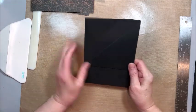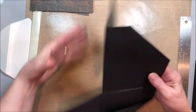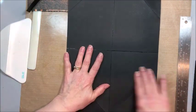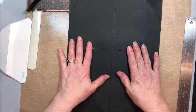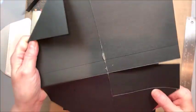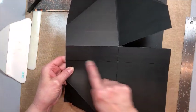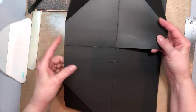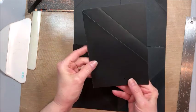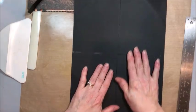Here we have the base of this triple pocket card, and you can see I've already pre-scored this. I'll just open it out so that you can see this is a 10-inch by 14-inch piece of paper, and I got mine at envelopes.com. However, and I made this to show you that it can be done, you can join 2 pieces of 8.5 by 11 cardstock on the long side with score tape, burnish it down, and then just go ahead and score it as usual. And this part where it's joined, I'll show you, gets hidden. See, you don't even see it. And this, of course, will be covered with patterned paper. So you can do it with 8.5 by 11, but this is just so much easier.